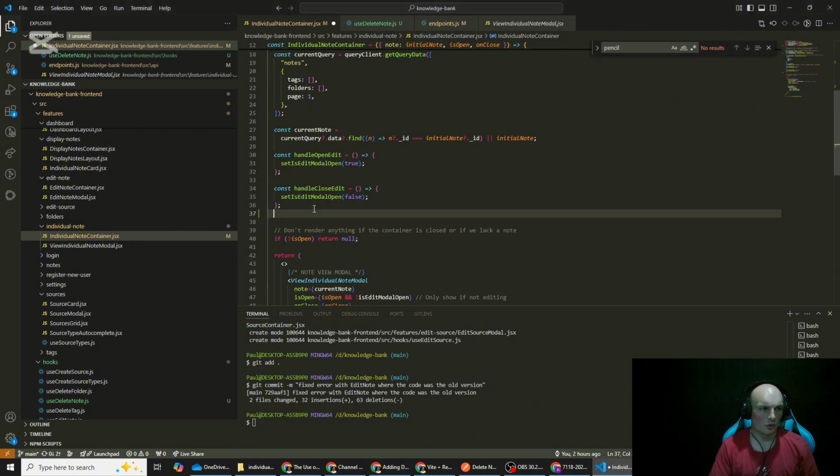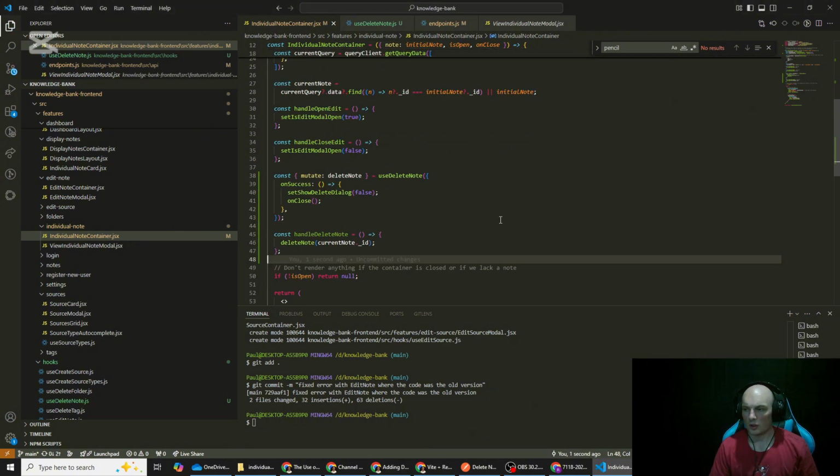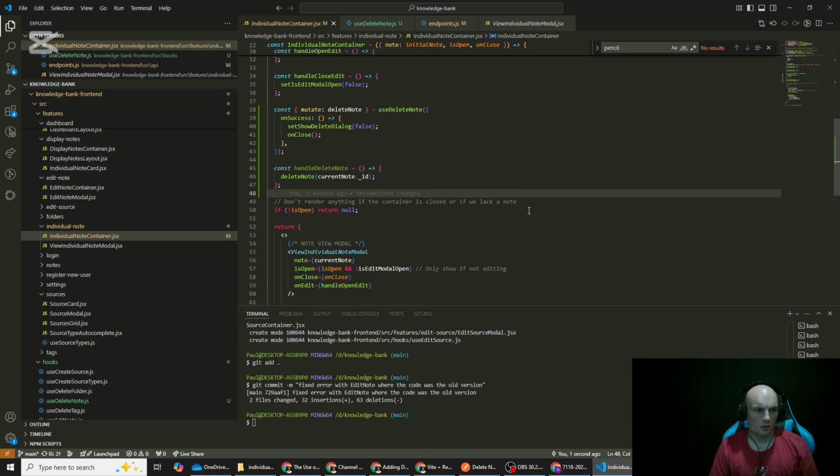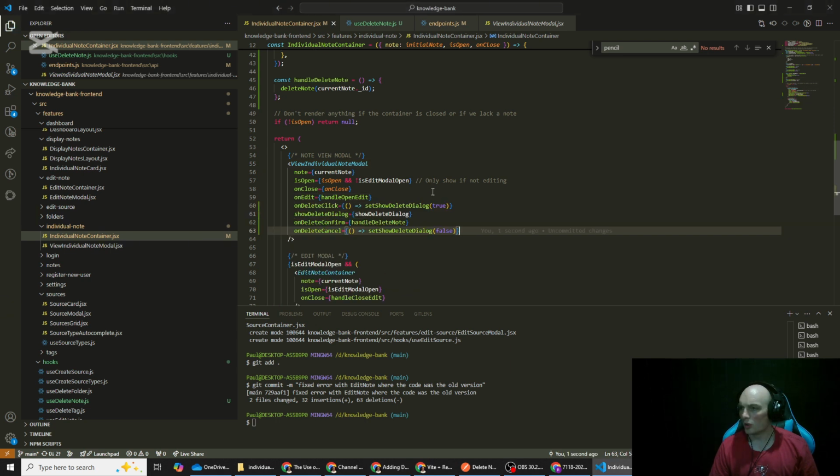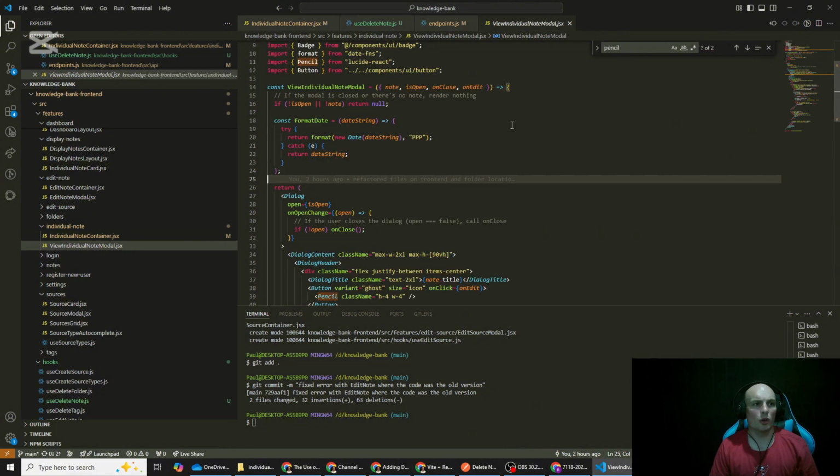Put these two things here. And then we need to view individual note modal. Just add these props, sorry, not requirements.